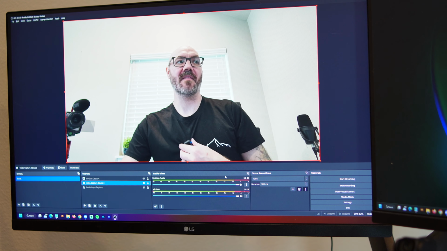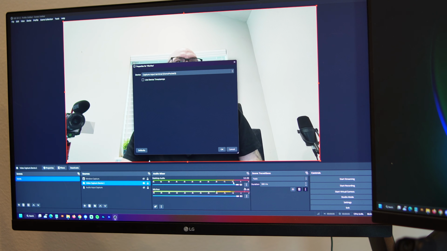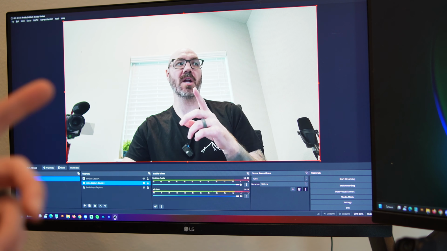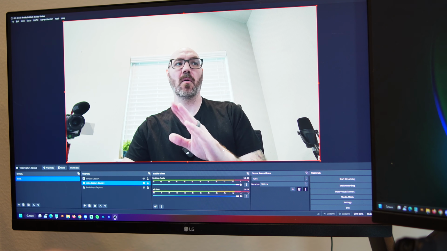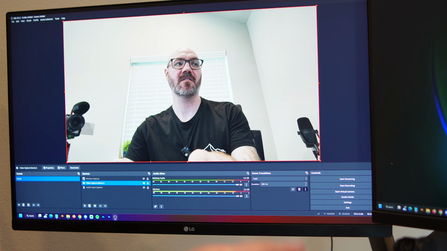The next step to get the DJI Mic 2 audio into OBS would be to come to this mic levels meter here. There's three little dots. If we go ahead and click those little dots, click properties, it's going to be the same thing in here. What we're going to select is the capture input terminal Osmo Pocket 3. Now, if you don't have the DJI Mic 2 and you want to use the Osmo's built-in mic, it will be the same thing. Instead of using the Mic 2, it will just use the onboard microphones of the DJI Osmo Pocket 3. So it really is that simple.